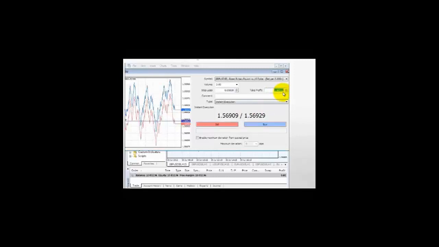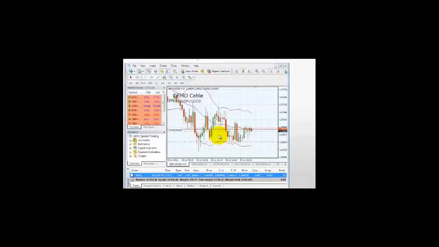Now we want to, let's say, take a 10 pip profit on this trade, so we'll change it from 1.56913 to 1.56813, and that will give us a 10 pip profit. Now obviously the market has changed slightly, the current value has changed, but let's stick with it for the time being, and we simply hit the sell button, and that tells us that we've created a new order for a value of £3 per pip on the cable, and that was our entry price, 1.56909. We have no stop loss on, but we do have a take profit set, and the order was successful.